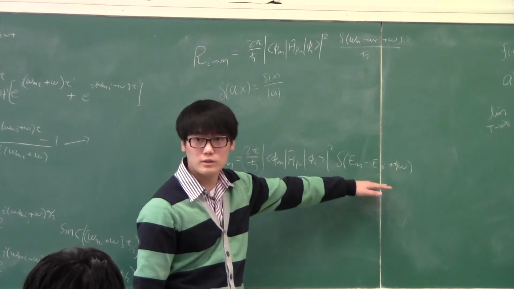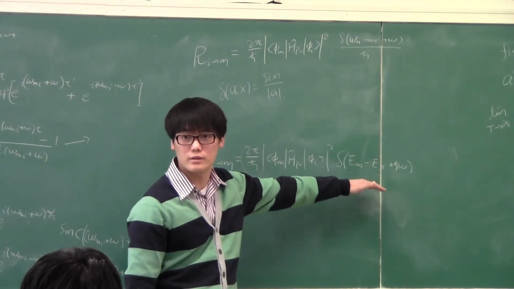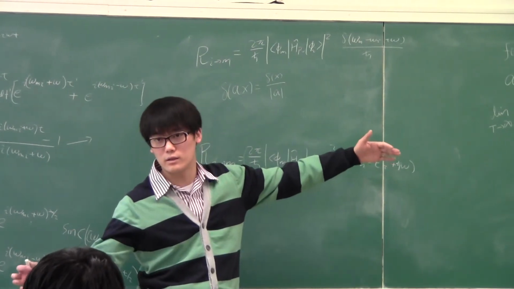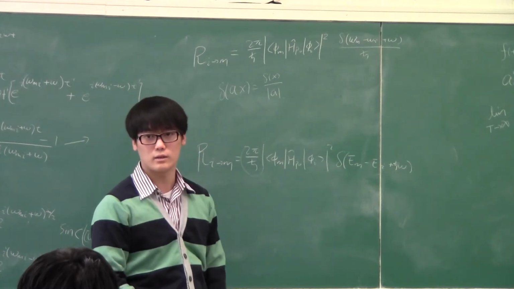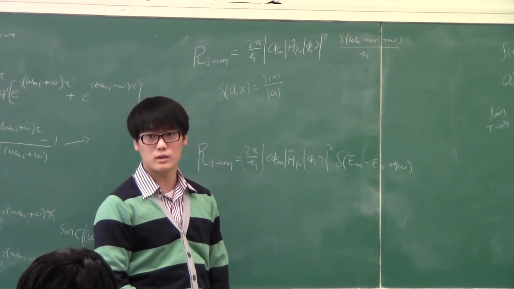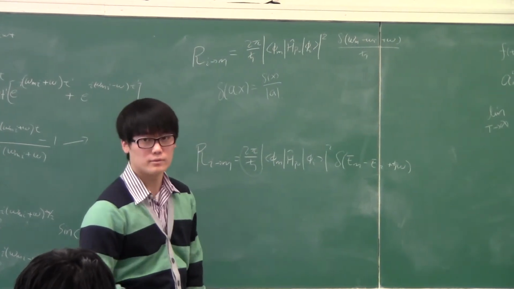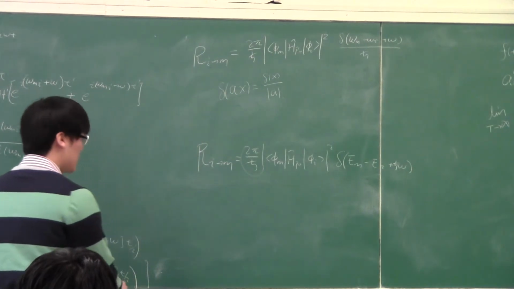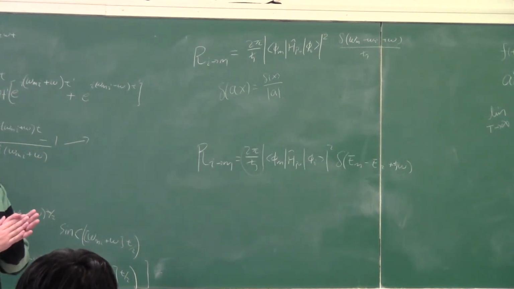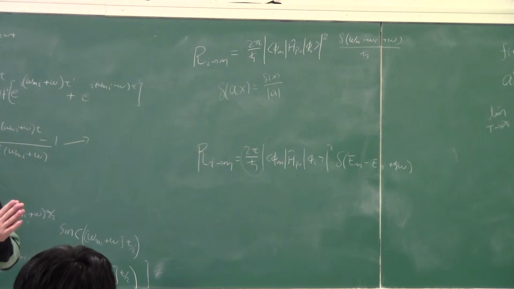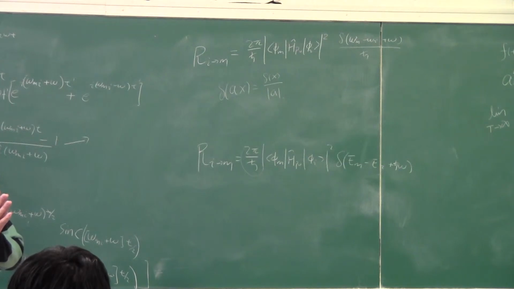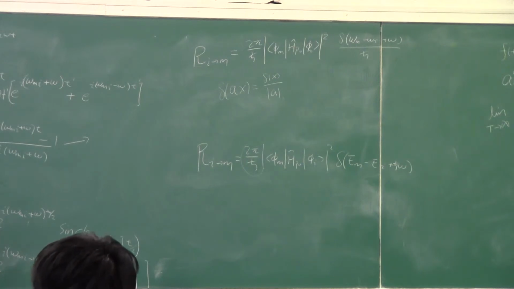The delta function means conservation of energy in the steady state limit. So this is Fermi's golden rule, the simple version of it for a sinusoidal perturbation. And later, maybe if we have time, we can study the full version of it for arbitrary f of t, and that is called the interaction picture.